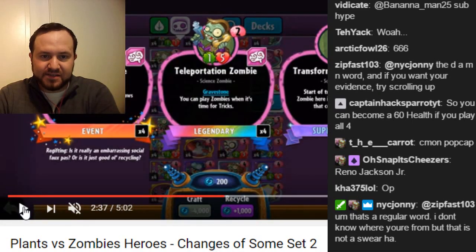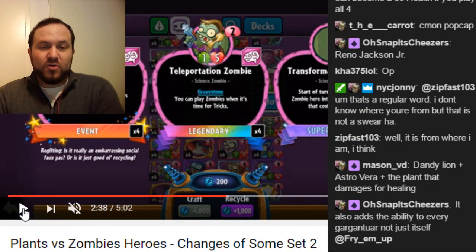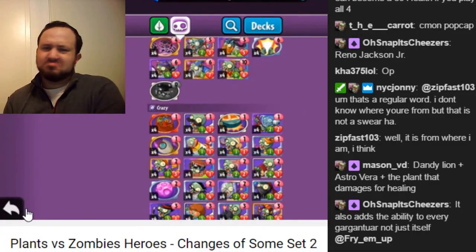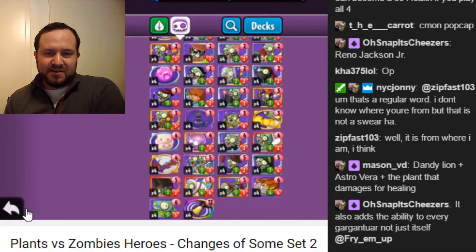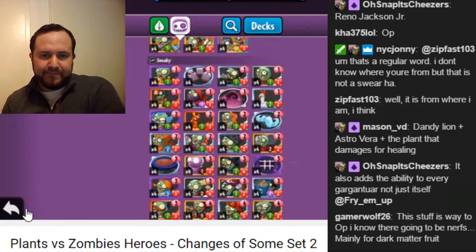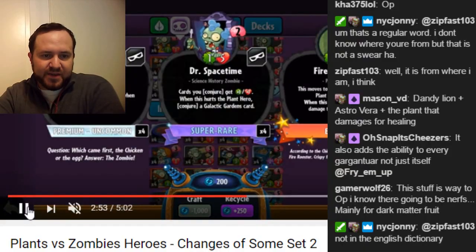Here's Teleportation Zombie. It's a gravestone. When you play zombies, it's time for... Wait, you can play zombies when it's time for tricks. Wow, this is a 1/5. I think this used to be a 2/3. I think 1/5 is even better. Interesting how they gave that amazing card a buff. What else is different? Here's Dr. Spacetime. Here we go.